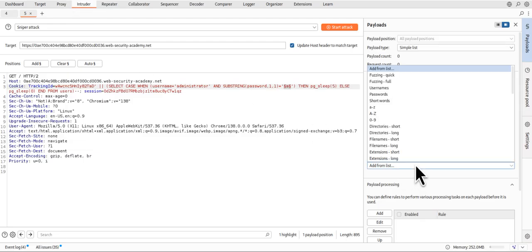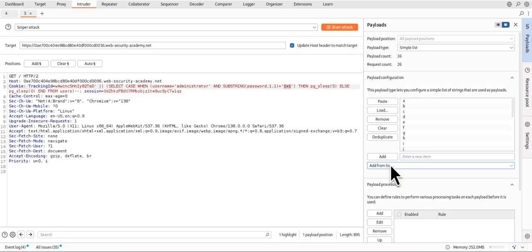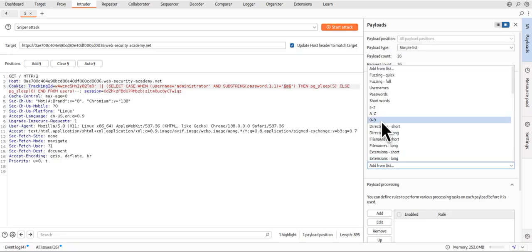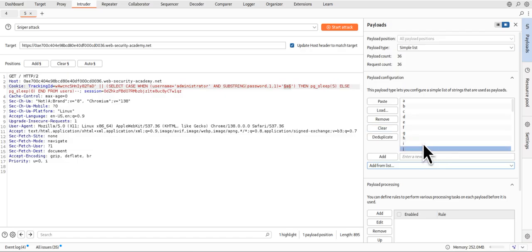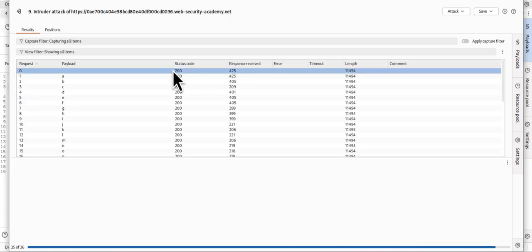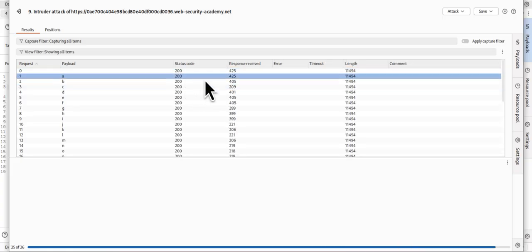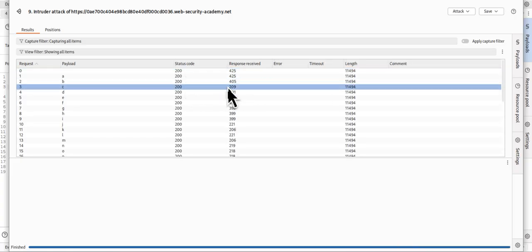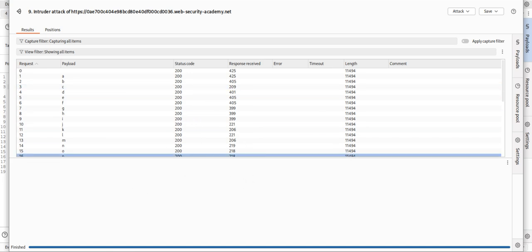You can pick this one as alphanumeric A until Z, and then add again 0 until 9, and then start the attack. Okay, I think it's finished.